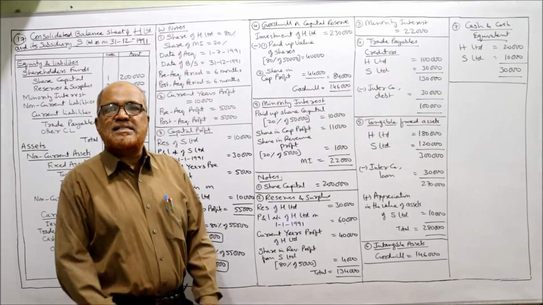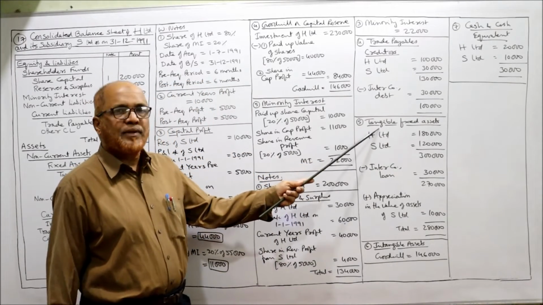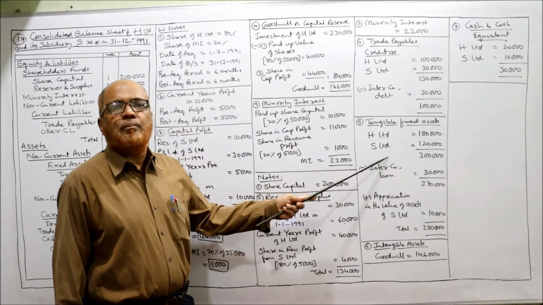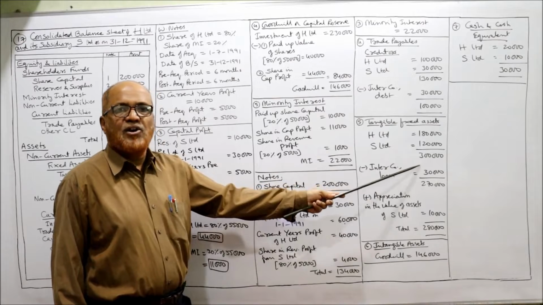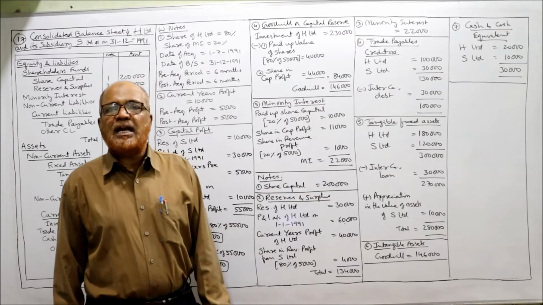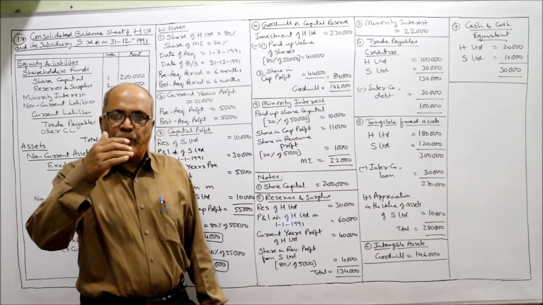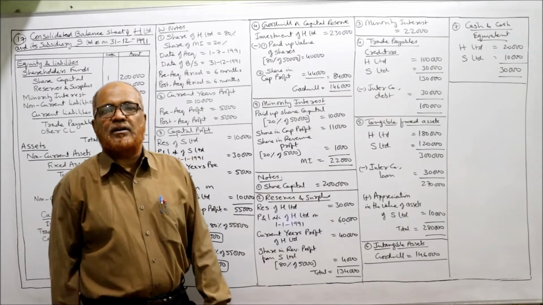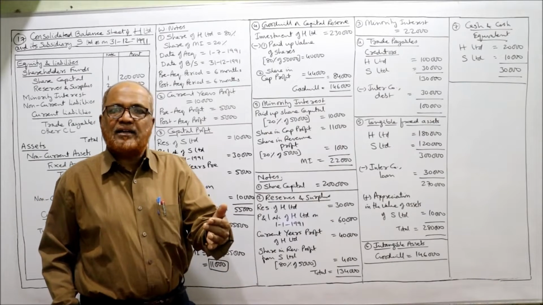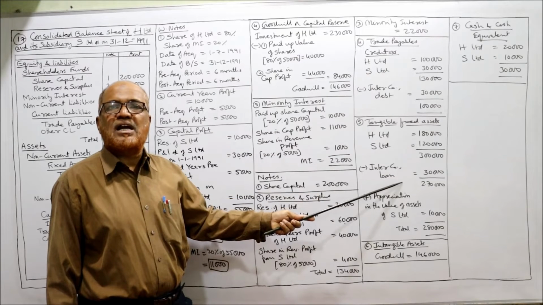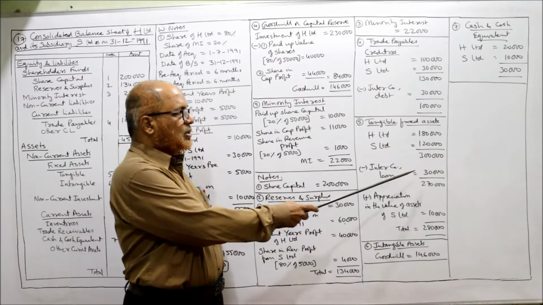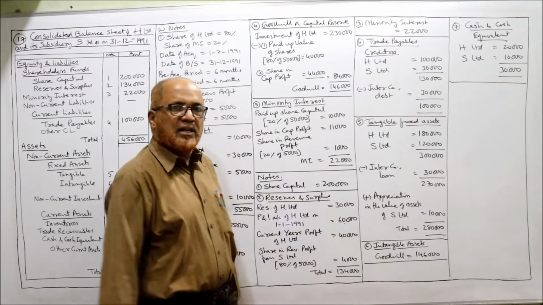Now we'll come to the assets. Tangible fixed assets. H Limited, S Limited, add up both. Fixed sundry assets are given in the problem. We add up sundry assets. From this intercompany debt, loan is given by H Limited to S Limited. So we have already deducted from creditors 30,000. Now we deduct 30,000 from the sundry assets. So 30,000 intercompany debt, 2,70,000.